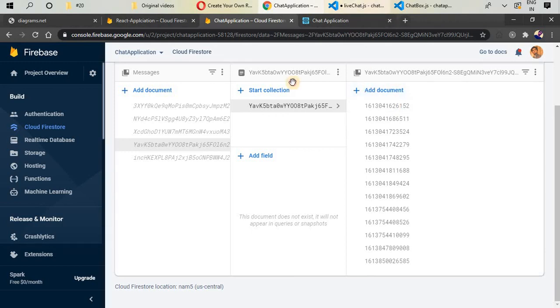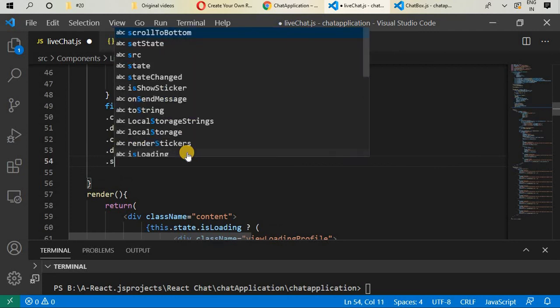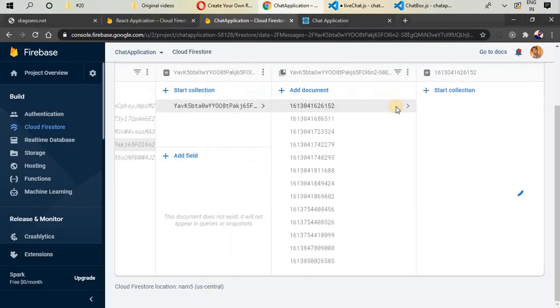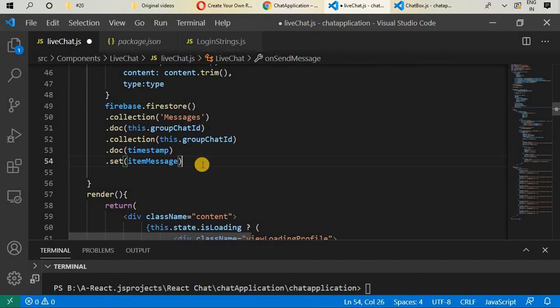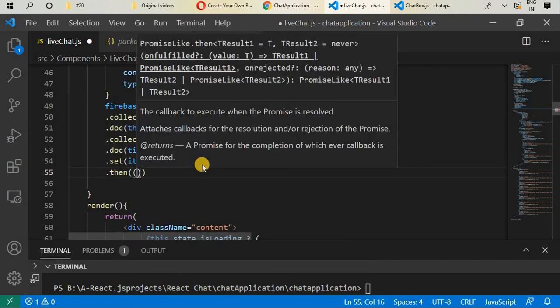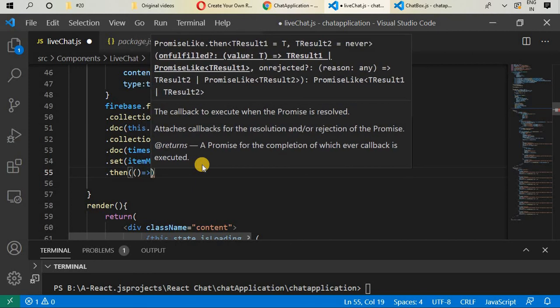So in here we are creating the document with the timestamp, and then we'll write dot set and we'll give it item message. If I click on timestamp, then we are setting our item message. Okay, and then for the callback function, we will write an arrow function in here.